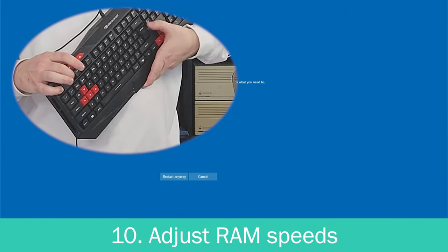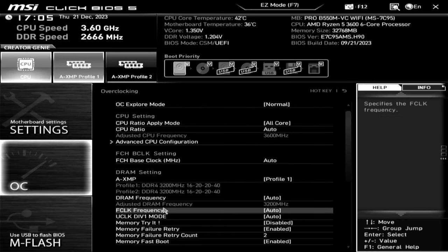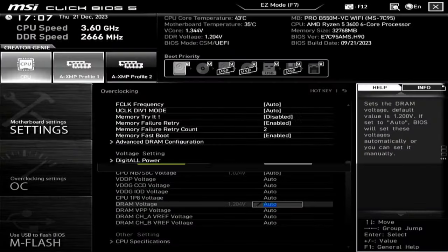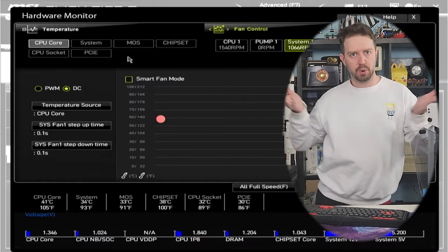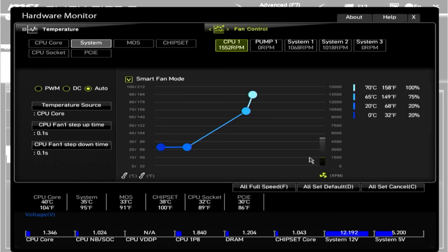So we're going to reboot, mashing Delete, F1, and/or F2 depending on how your motherboard likes it. XMP — Xtreme Memory Profiling — is not always what it's called, but you'll find something similar as you root through your BIOS. It'll probably be in overclocking settings, but you may want to look up the manual for your motherboard. Once you've found it, set it to auto and your system will probably do a great tuning job. Save your settings, but before we leave the BIOS for good, we're also going to set our fan curves. If you have fans capable of having speeds customized, this is a great time to set your curves towards silence or performance depending on your preferences.